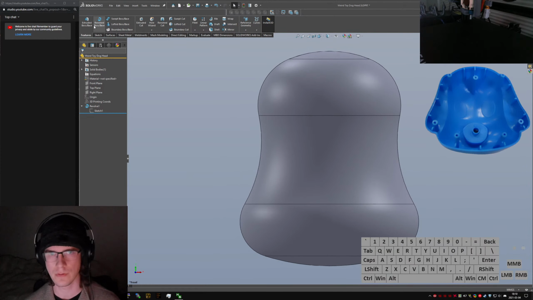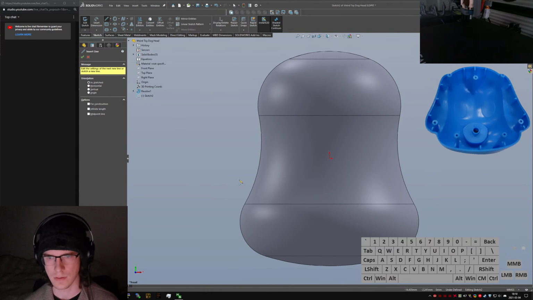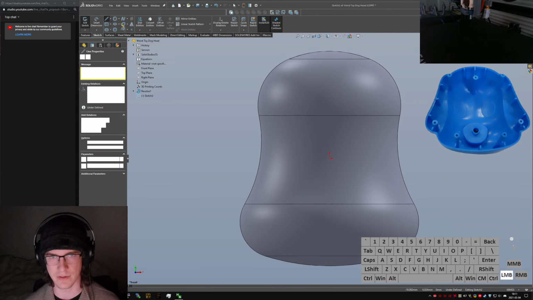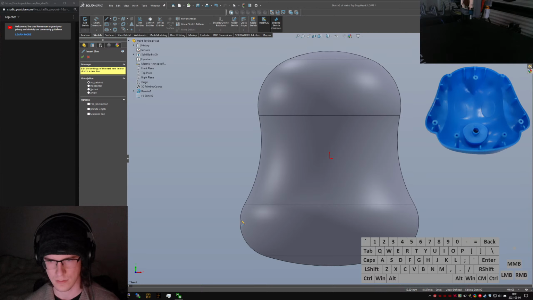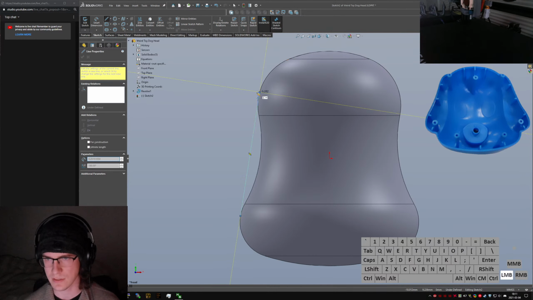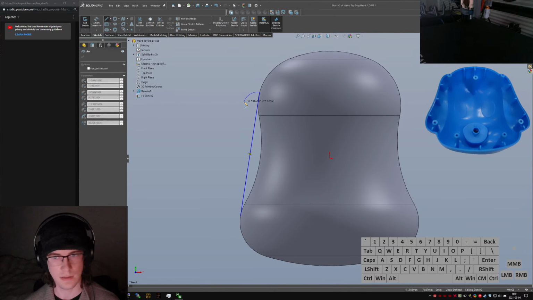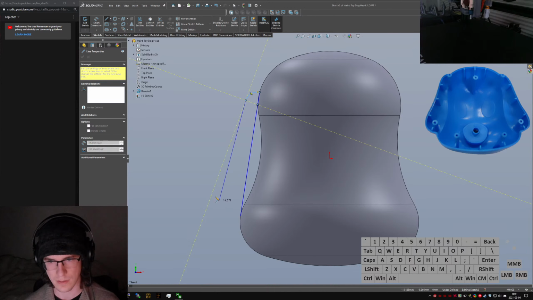Front view, revolved, front plane. We're going to do this. It looks like it's kind of a... It's sort of tangent to these. And then it's got a small radius up here.